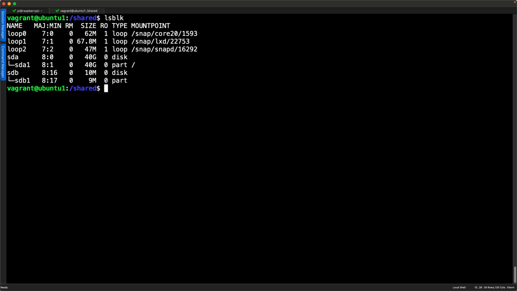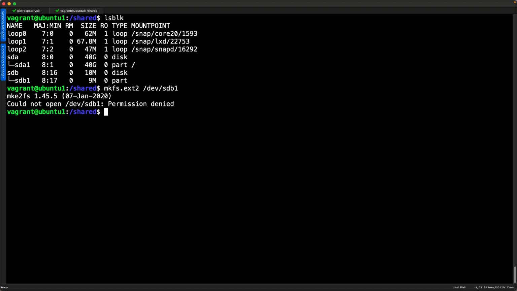If we want to create a file system on this, we can go through. It's a very small disk, so I don't need to worry too much about anything too great. But let's go through, and on that, let's create mkfs. We'll just keep it very simple, ext2, and then /dev/sdb1.